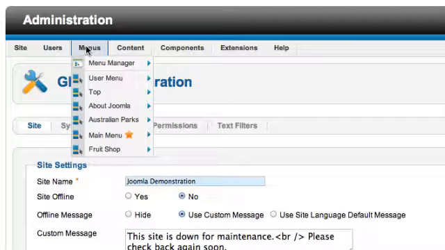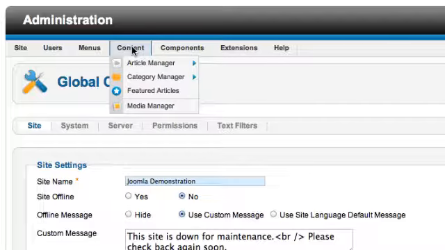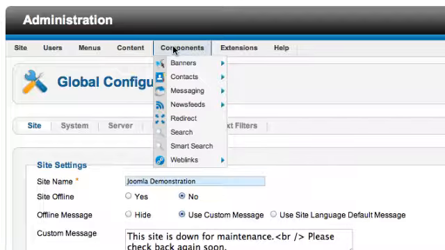You can create multiple menus and multiple menu items, and the configuration for this is under Menus, or the Menu Manager. Your content items are stored under the Content menu and stored inside categories. Components provide specific functionality. Unlike a normal article page that might consist of text and images, components provide specific dynamic functions such as banner management, RSS feeds, and the search function. There are thousands of third-party extensions, and Joomla comes with just a few pre-installed.